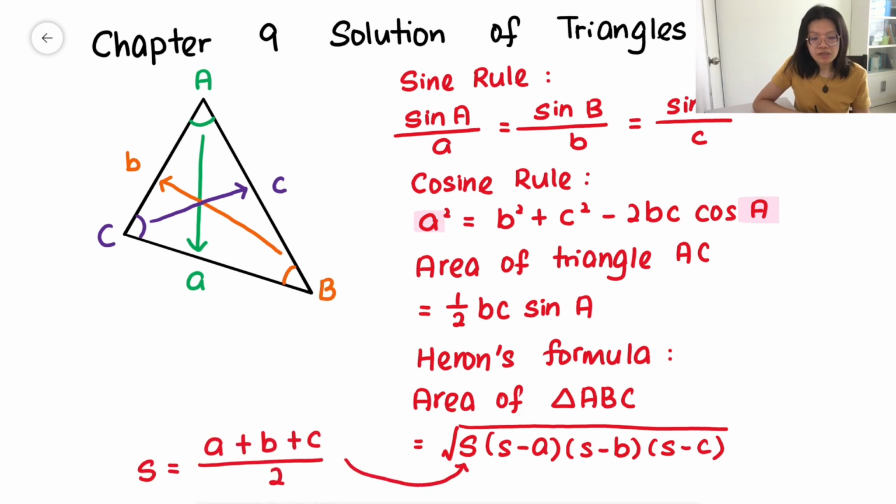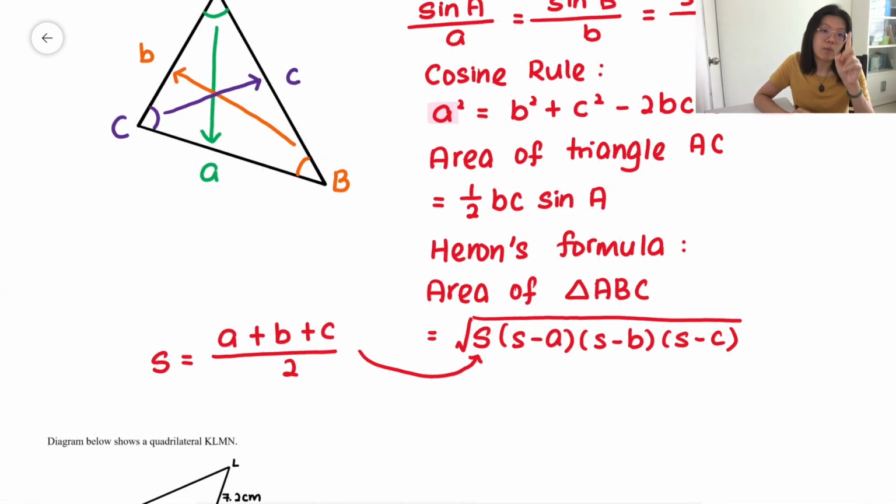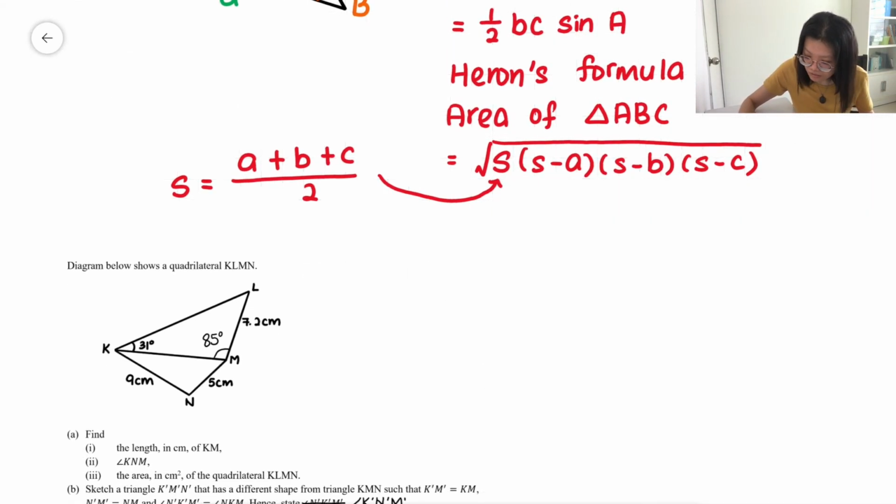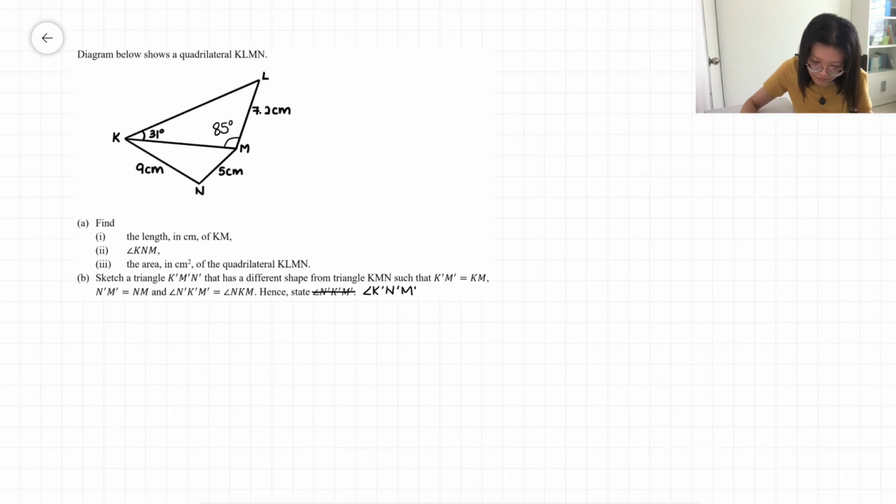Understand what I mean? So this is basically what you need to learn in this chapter. And for sine rule, we have a case which is known as ambiguous case. Later, we will discuss about that. Okay, so now let us check on our first example today. Today we are going to talk about one question only, and the other 2 questions I will leave for another 2 videos.